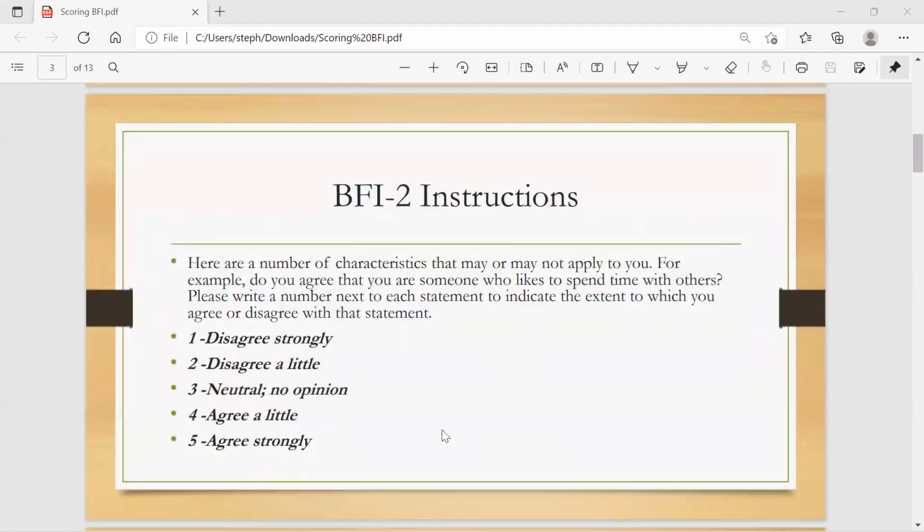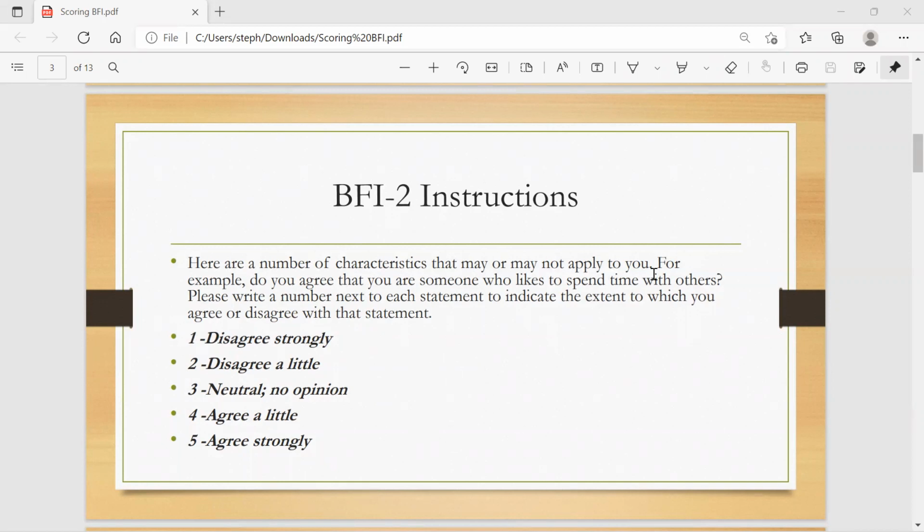Okay. Here are the instructions. So I do forget sometimes, so you'll see me refer back to this page every so often, but each scale is different. Sometimes you'll have the number 1 selection response saying agree strongly. It is usually disagree to agree, but you'll have some inventories that are the opposite. So always refer back to what the scale instructions say.